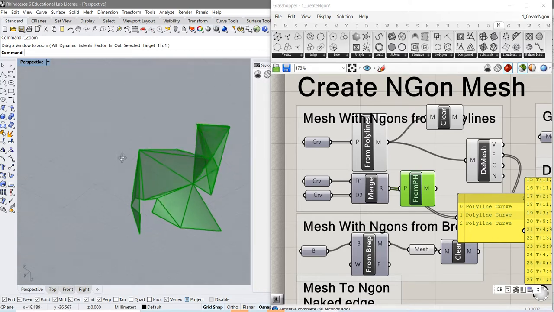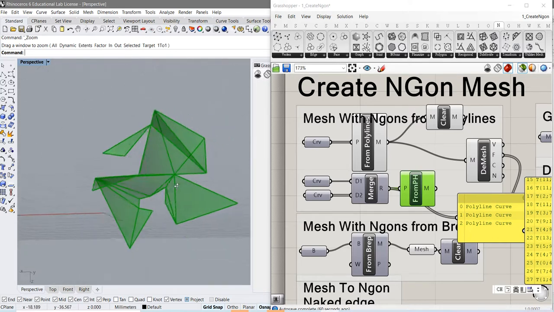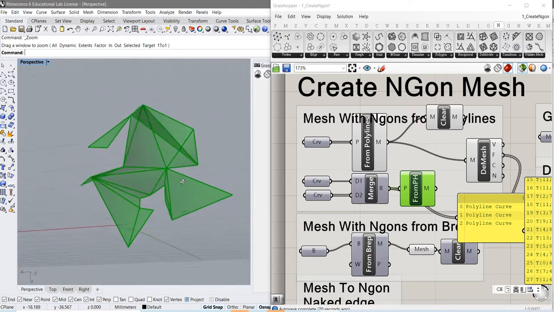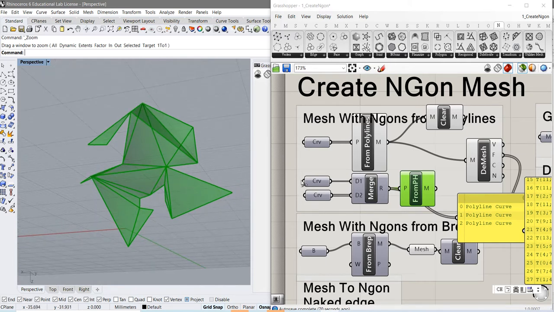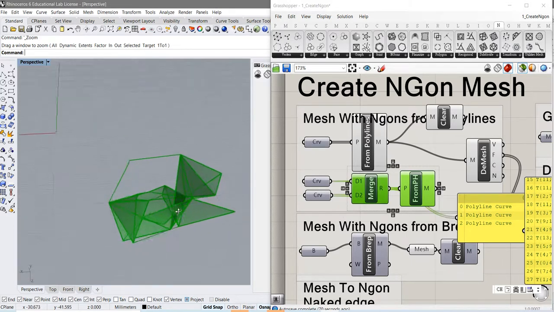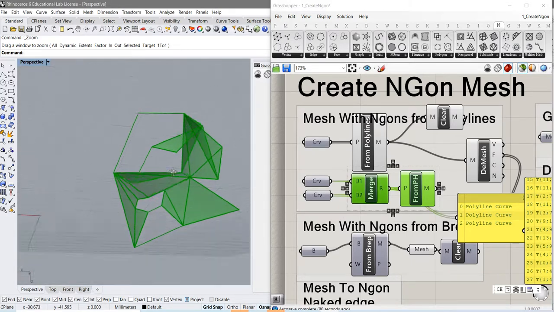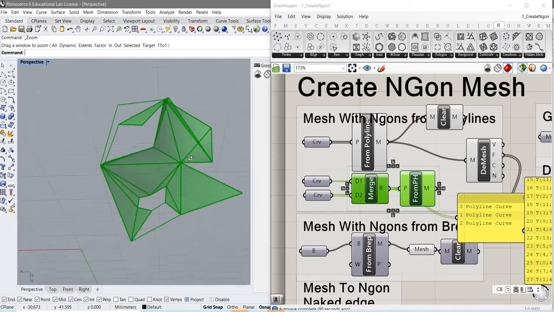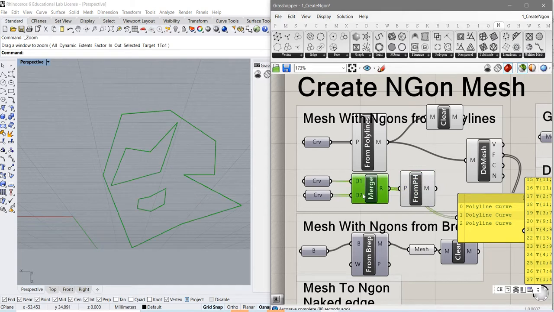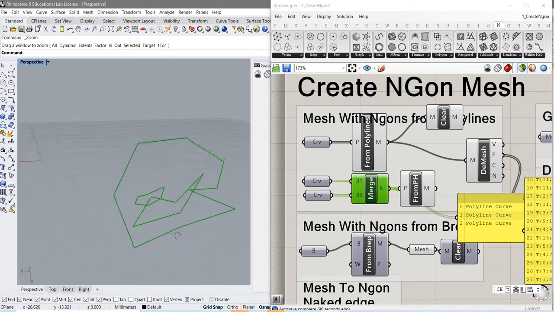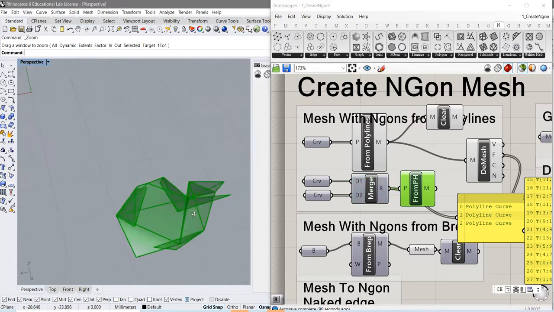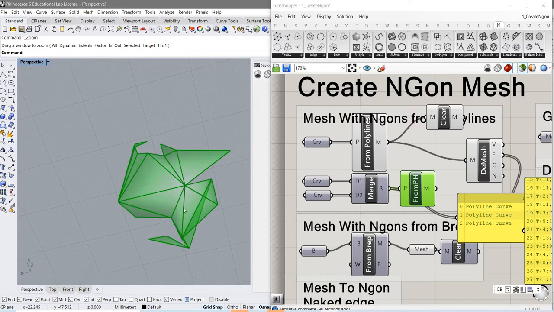How can you understand this mesh? Actually, there are no holes. But if we display all of them, this one, somehow it tried to create a mesh that connects all these polylines.